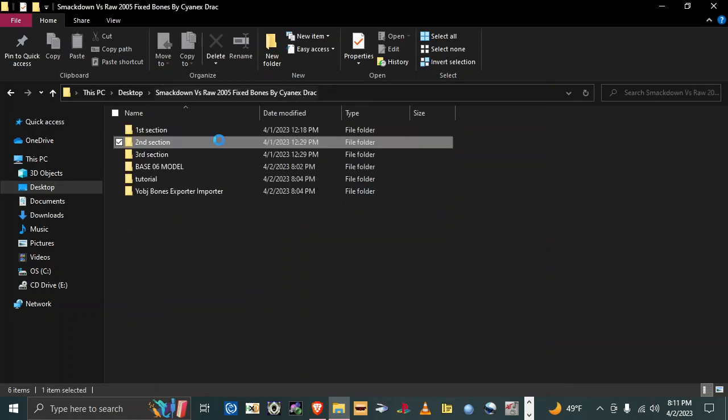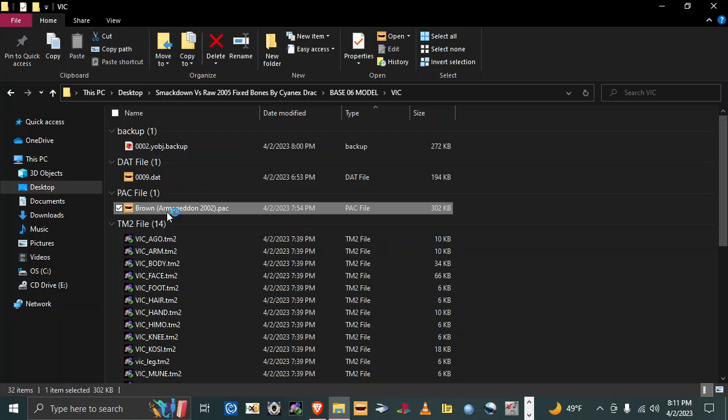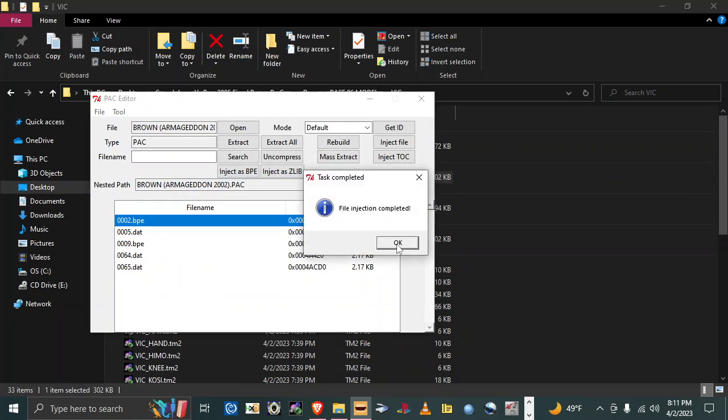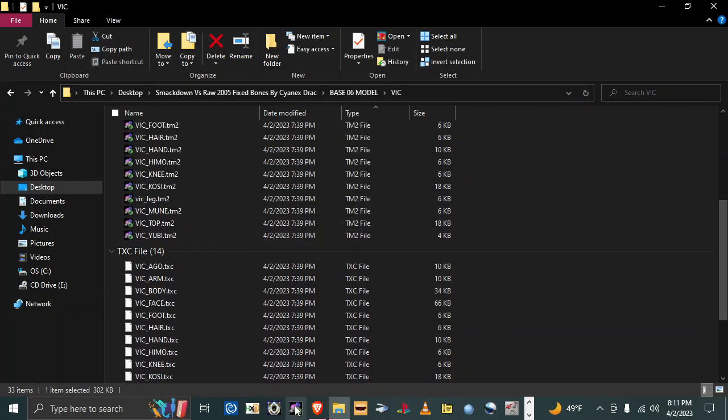Now once you did that, go to the model and inject the O02 OBJ as a BPE. Alright, now we are done with the model. Now it is time for the textures.